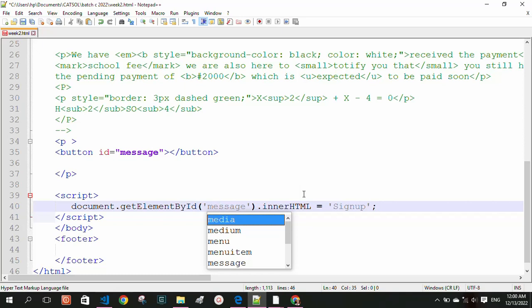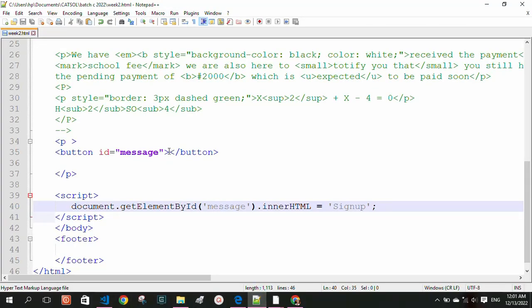I don't actually know the spelling of it. Is it message or message? I don't know. Okay, you see that the sign up is sent, even though the element is empty here, there is nothing here, but JavaScript is able to send something in here and display it there. So that's what we'll be doing in this class.